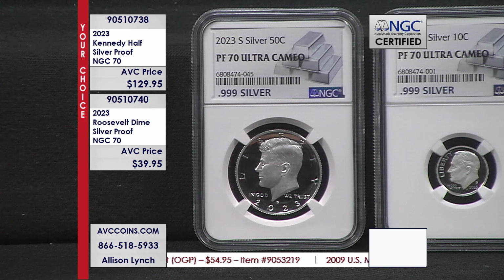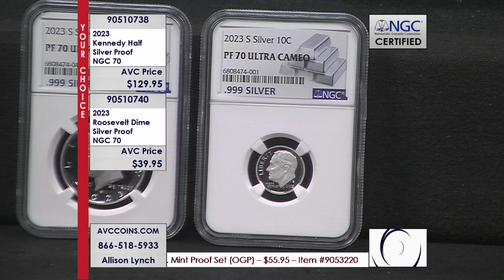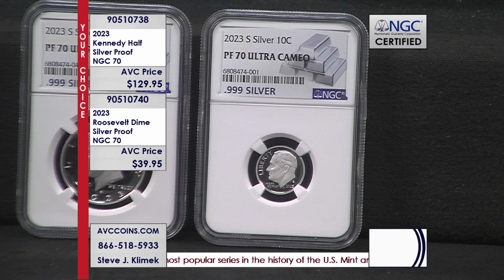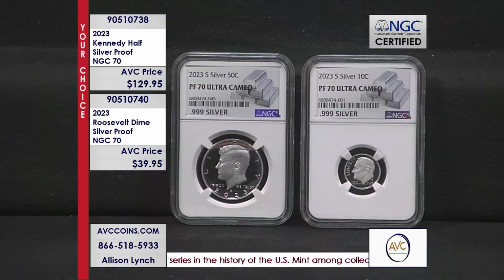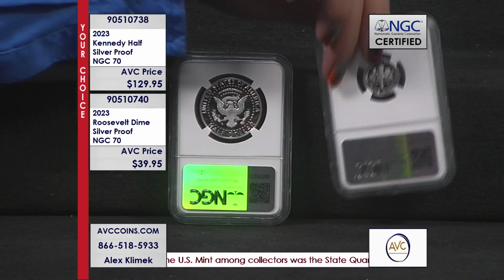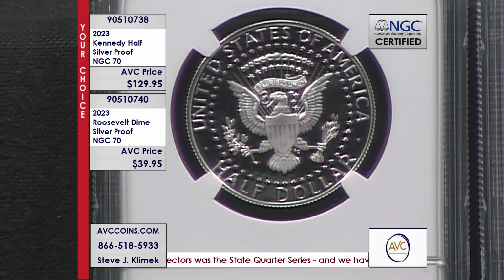So when it comes time to push out the full proof set, which is the cent, the nickel, silver dime, the quarters again, and then this half dollar, and then the golden dollar, we have an opportunity to look at only a couple of coins that are not already covered earlier this year. And that is the perplexing scenario, especially with the raising of the price across the board on the silver proof sets, which means now the break up of that big silver proof set gets changed over the only few coins that are left, and we're seeing a lot of pressure with this. So let's talk about the silver proof set for a minute if we can.